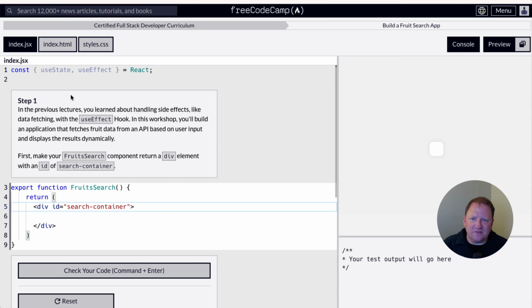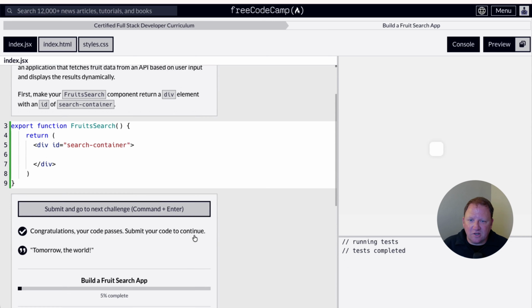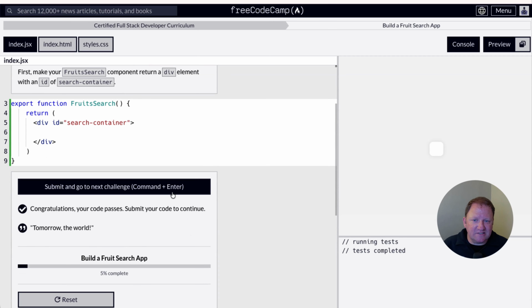Also, I would recognize on here that we are automatically already importing useState and useEffect from React. So we already have those things. We're just not using them quite yet. And so I'll explain more about useEffect once we actually are asked to go ahead and type out the function. Okay. All right, let's go ahead and check our code. Congratulations. We're moving on to the next step.